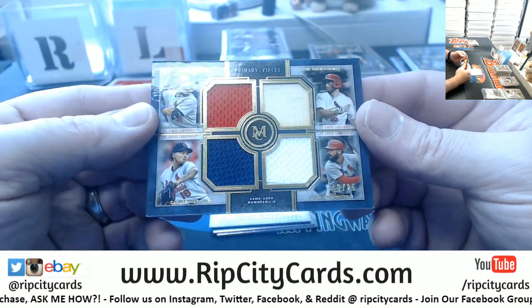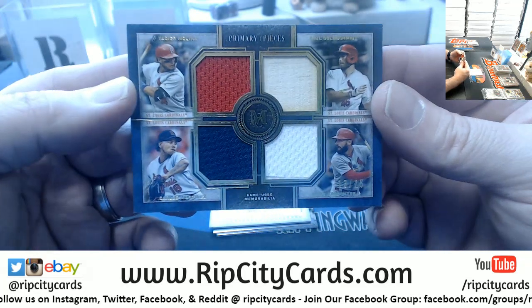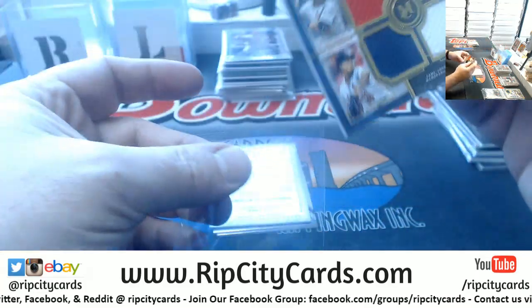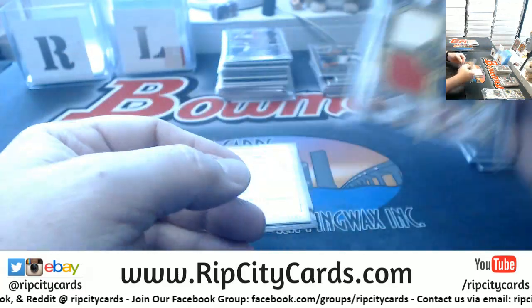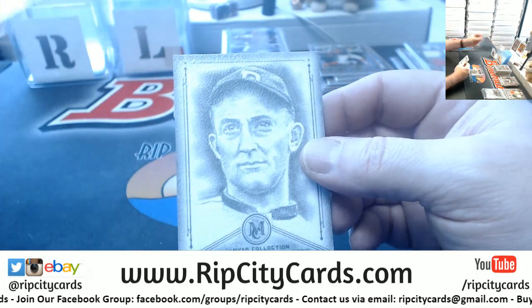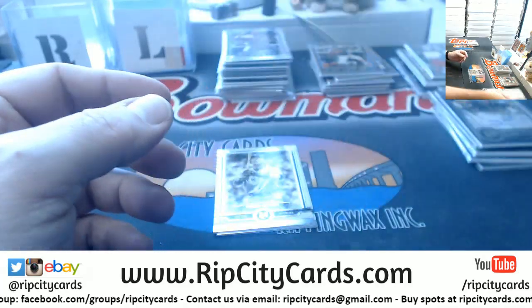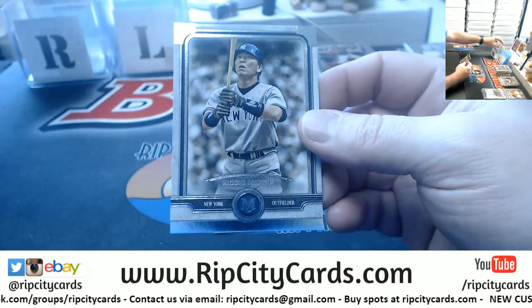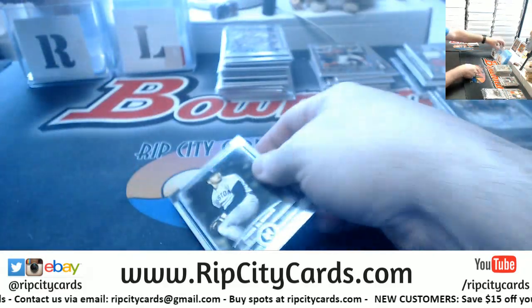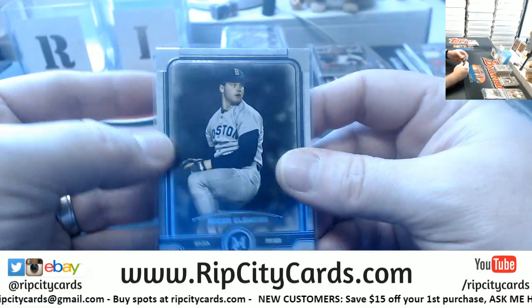We got a Cardinals primary pieces. You got your Molina, Goldschmidt, Carlos Martinez, and a Matt Carpenter 25. Nice bit of fun there. A Ty Cobb canvas collection, non-original, but still fun, still nice. Hideki Matsui for the Yankees in base. And a Roger Clemens for the Red Sox in base.